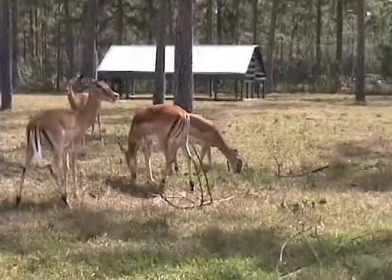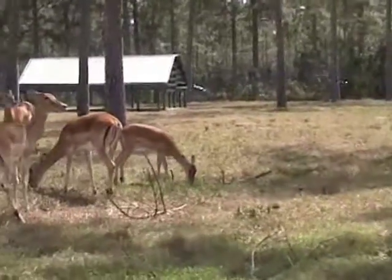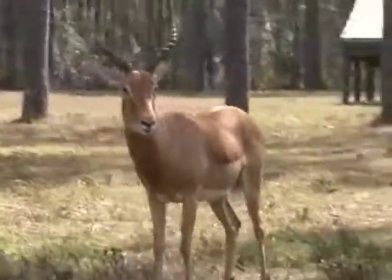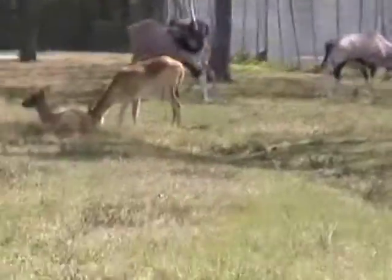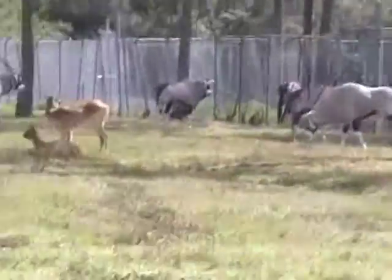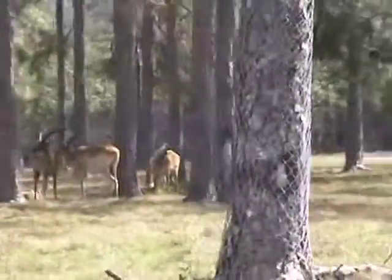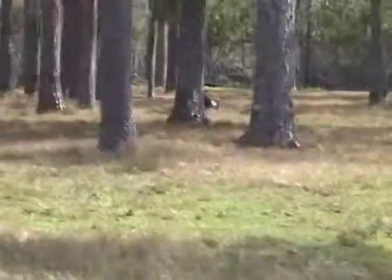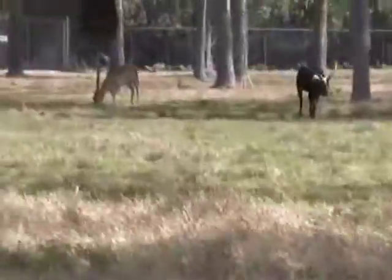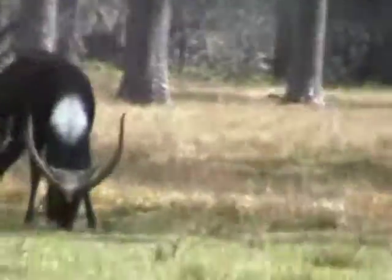I'm gonna pick a baby one. I love these babies. Right there. I did. I picked it too. Feeding at night or in early morning hours, ants are likely to contain the most moisture. Sandy colors offer them great camouflage and make them nearly invisible in their natural habitat. The Nile lechwe are the most aquatic of all the antelope species. Females and juveniles are chestnut with white underparts, face and throat marks. Males darken with age to dark chocolate brown, with a broad white saddle on neck and shoulders.